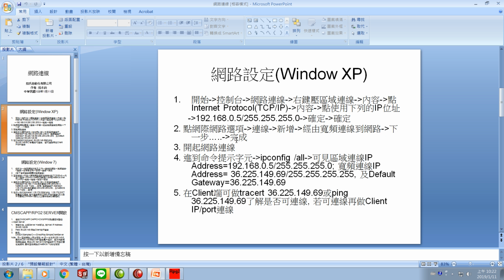Next step, finish. And open the wide area network. And go to the command area.